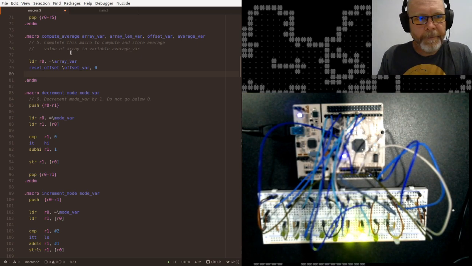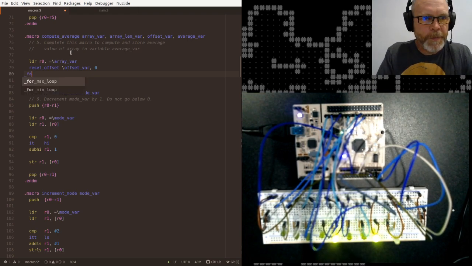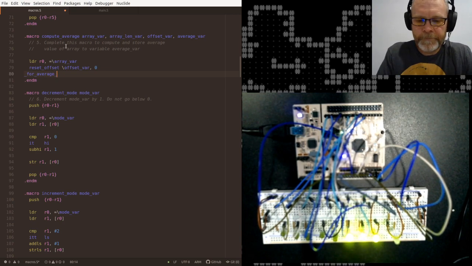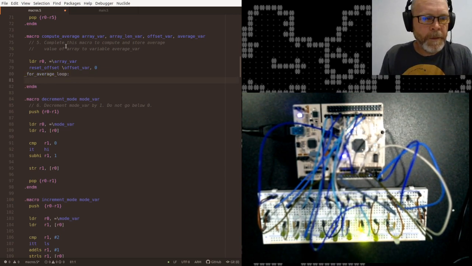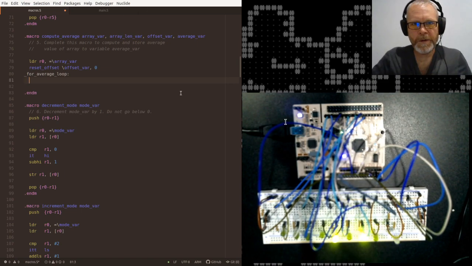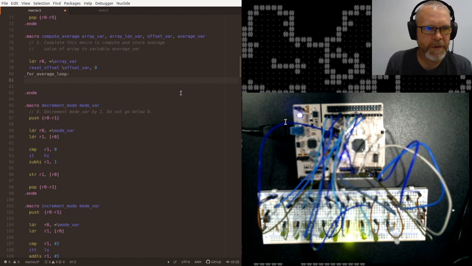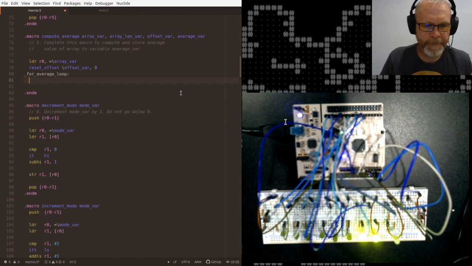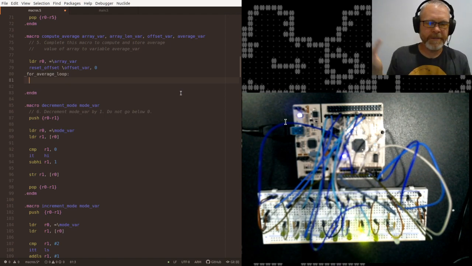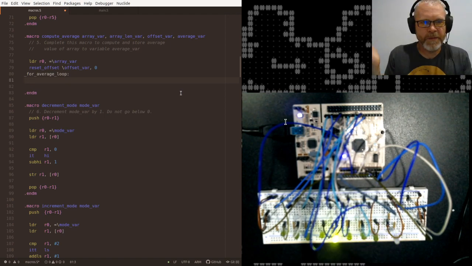That's it. That's for I equals 0. Here's the loop part. So there's the loop. And then we just have to pick a register. I'll just use R1, I guess.